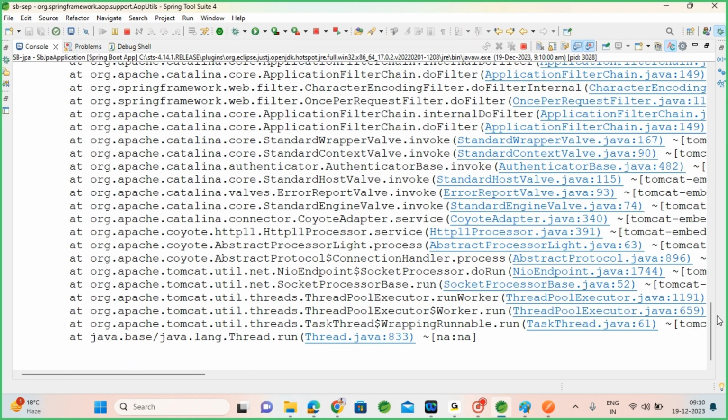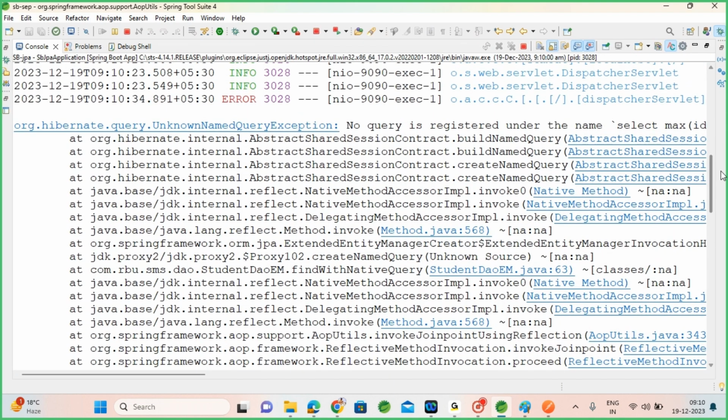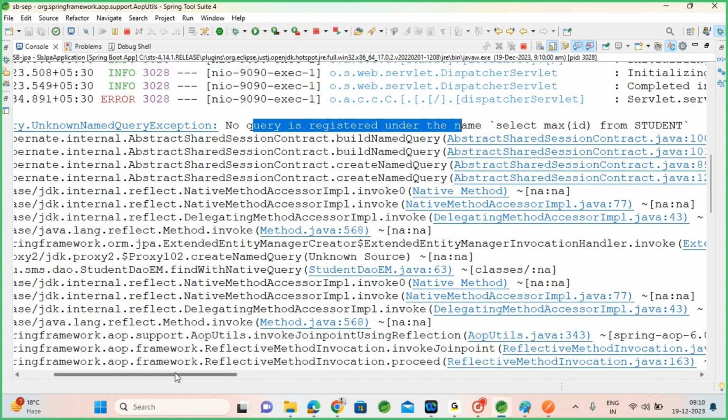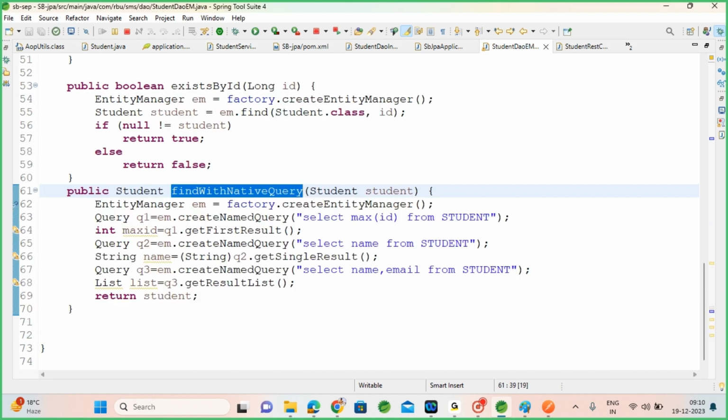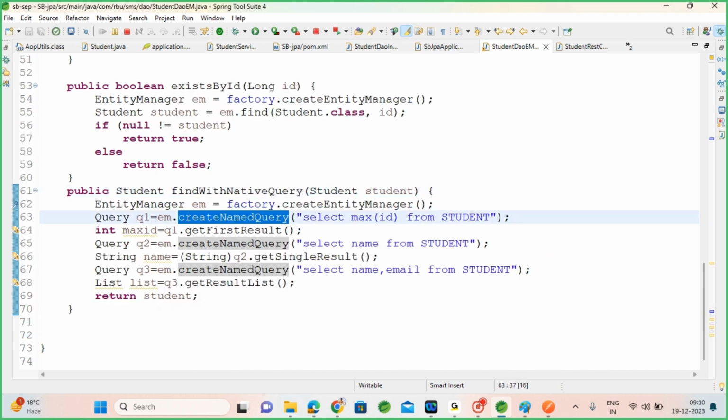Exception. No query is registered under the name selected. What? Nothing to register it, right? Entity manager create native name. Acha, see, wrong method. Native query. Named query means it's again different.